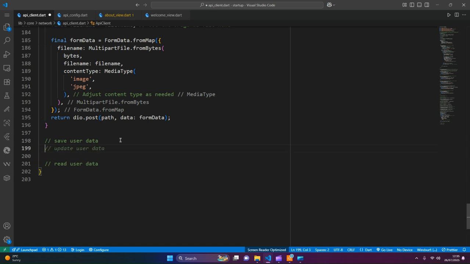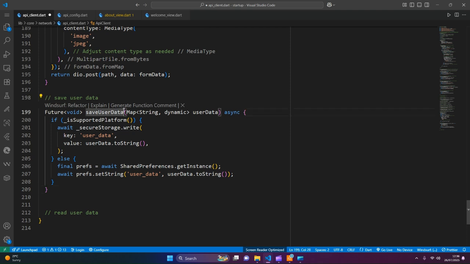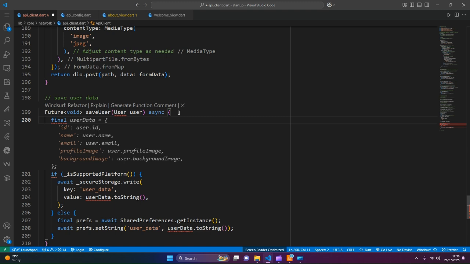Another thing you can handle also is save user. Let's see, AI can generate this. Okay, save user. We can just call method save user, but here we can actually pass user like this. And here we can do a future, because we want to save this as a string.